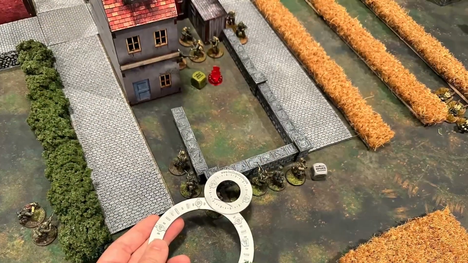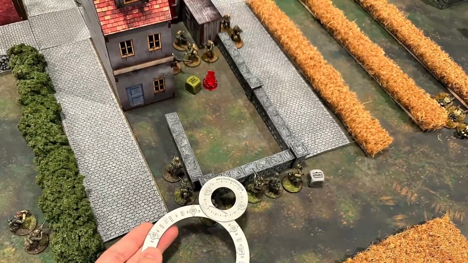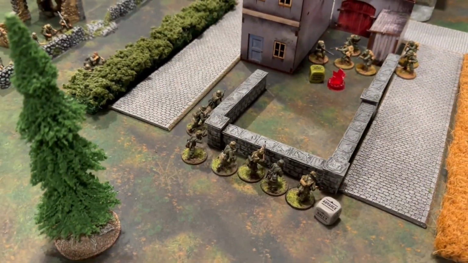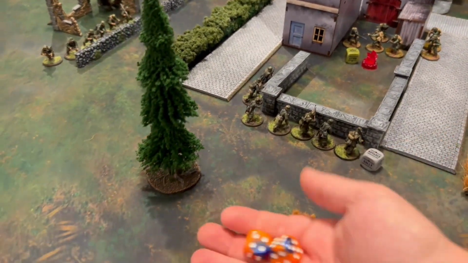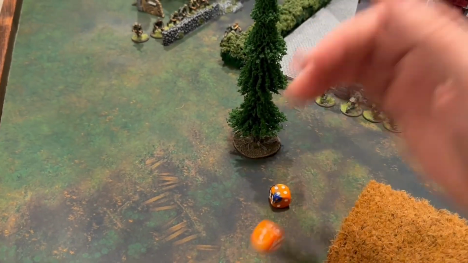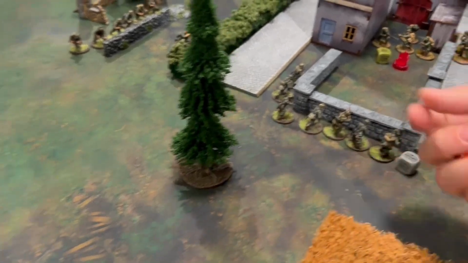And this is HE1, so getting 2 underneath the template here, and it has a pen value of 1, so we'll be needing 4s in order to cause casualties. And he is going to get 2. This will also be D2 pen markers, which will equal 2.